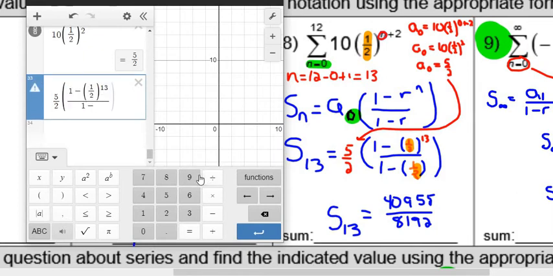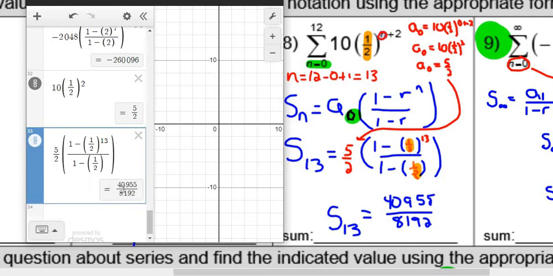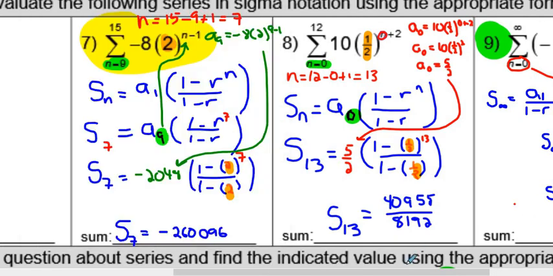So this also, you get this mess, right? I mean, look at that messy number. But you get to use Desmos on the SOL, or when you take the SAT, you get to bring a calculator. So you want to toggle this fraction mode. It's actually 40,955 divided by 8,192. Don't leave it a mess like this. To do this on the TI, you hit Math and Enter twice. It'll do the same thing.